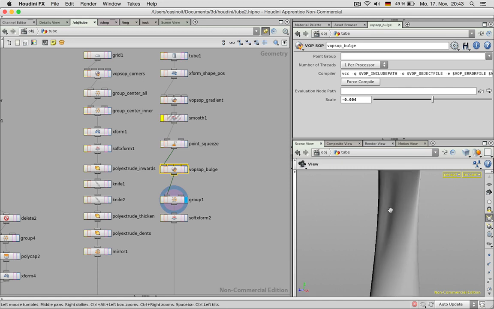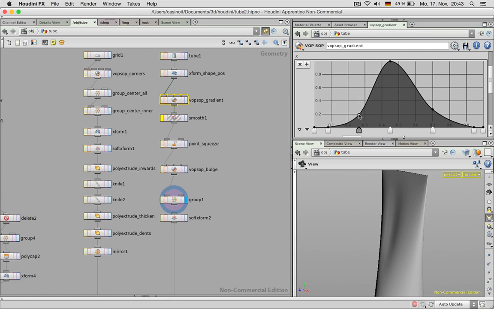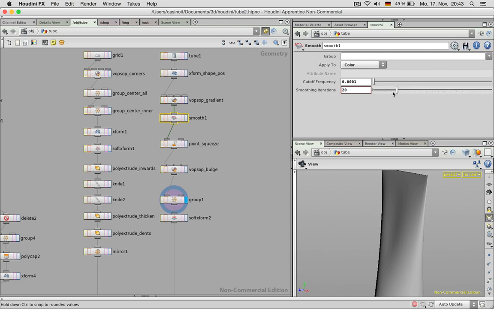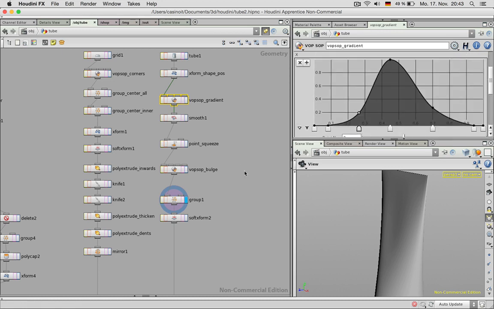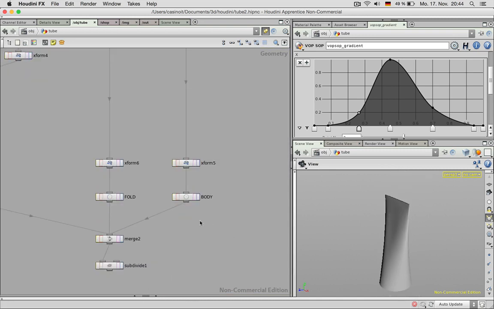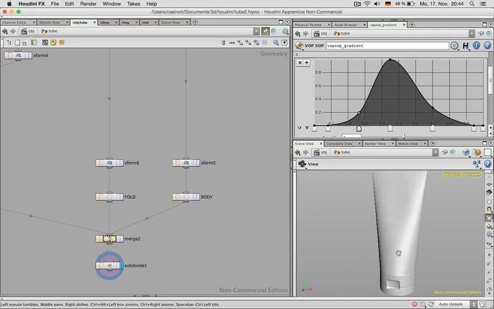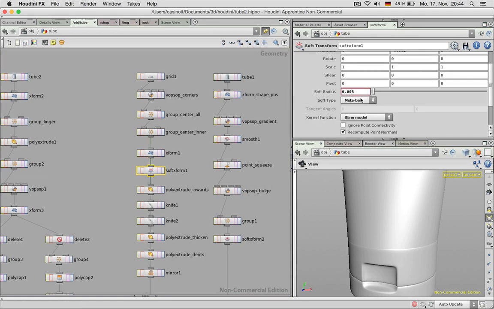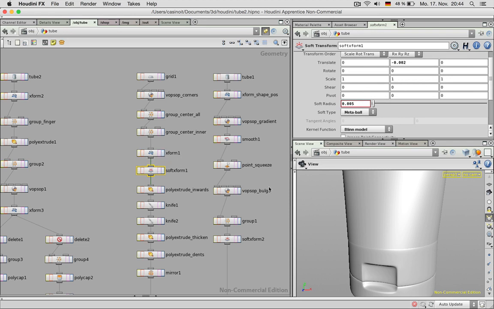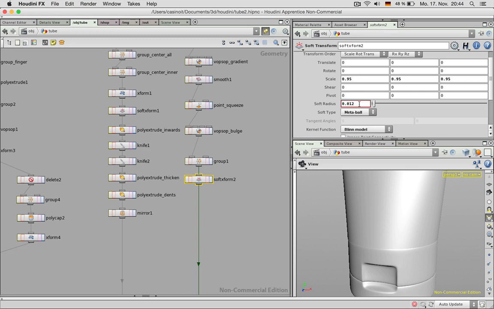Without smooth it looks very harsh, despite the fact we tried our best to have a smooth curve here. Doesn't really work, so let's smooth it so it is better. And we still should, of course, optimize our curves as well. Okay, now let me just check whether we forgot stuff, but I think we are about to be able to build the studio around our tube. First of all, let's just scale the tube in a little. This node was what I meant to do. Not the radius, that should be kept minimal, but the scaling can be a bit more, I think.